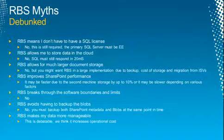Part of the reason is that when we do an upgrade or a build-to-build upgrade, it could potentially touch the blobs. We have full ownership of the SQL Server database, the schema, and those blobs as well. So doing a backup or an upgrade means that we can go ahead and touch those blobs, so you've got to keep those in sync. That should be part of your backup strategy. So with this new fun tool, RBS, you've got to think about your backup strategy.